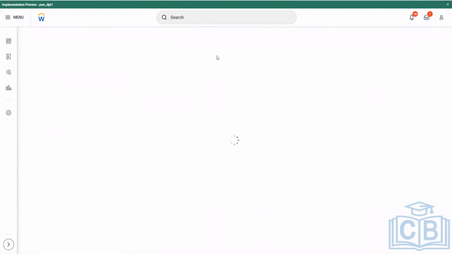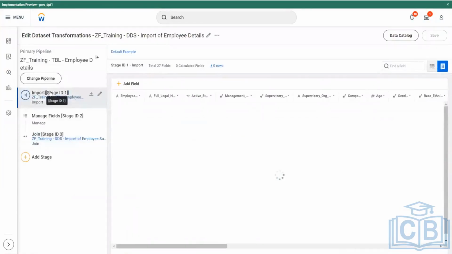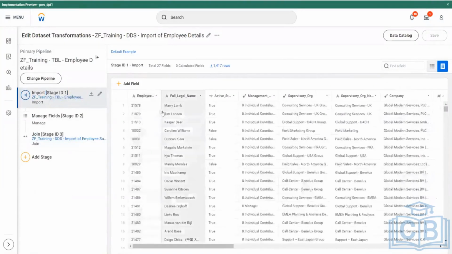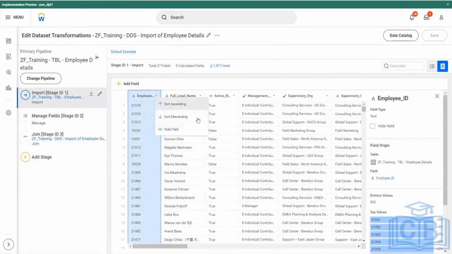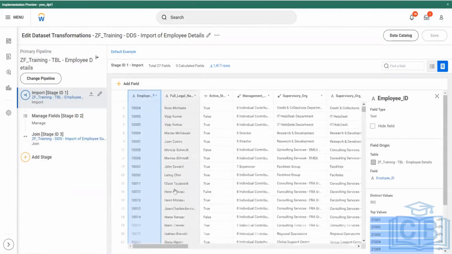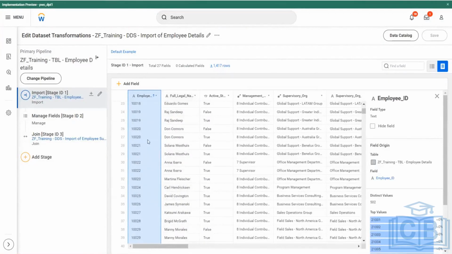Let's start from our first import stage. That's what I was about to ask. Do we need to update the derived datasets? It shouldn't be. That's what I'm checking.